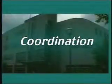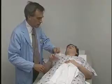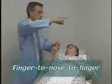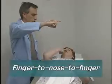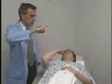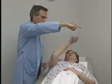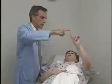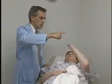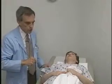We're going to check for coordination now. Open your eyes for me. What I'd like you to do is take your right index finger and touch my fingertip and your nose back and forth. Okay? And I'm going to move a little over here, and a little over here. Okay? Let's put that hand down. Let's try it with your left index finger. Same thing. Okay, very cleanly done. Good coordination.